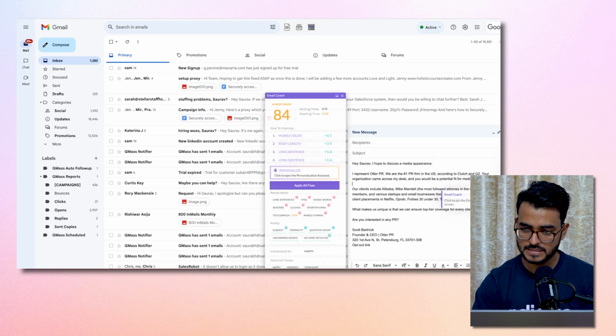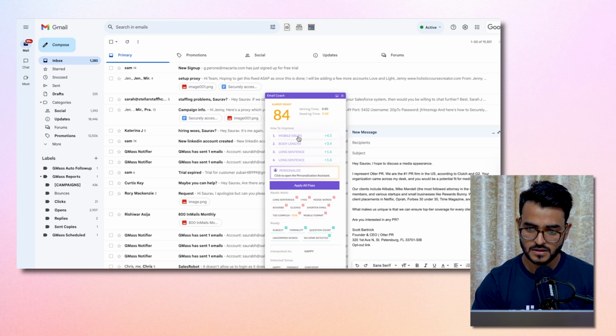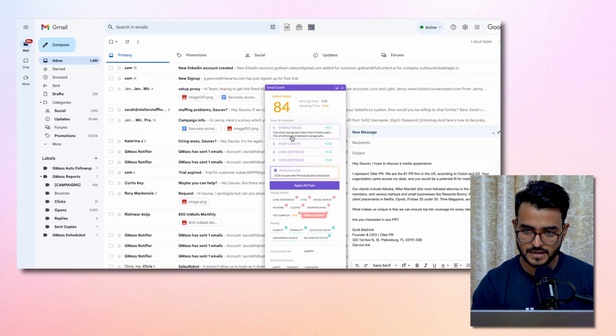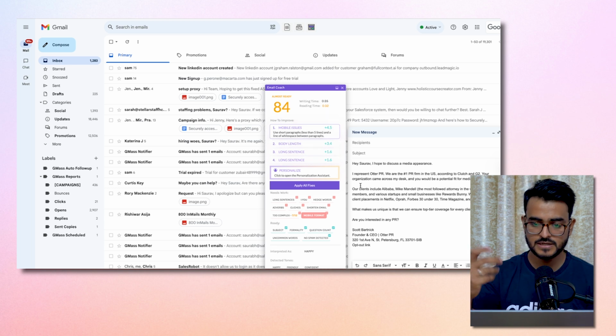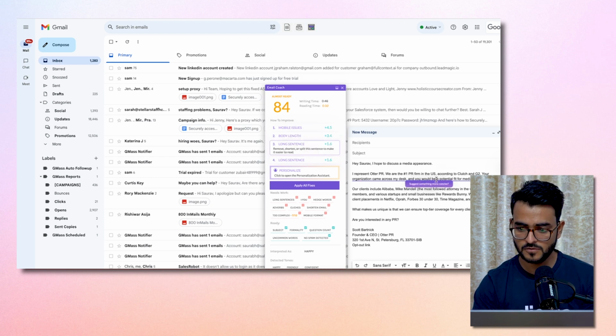And here I can see, okay, right away my email coach. I can just click to pin it. Okay, perfect. So it's showing me all the issues that are there. It's showing me the reading time. It's about 30 seconds. So there's mobile issues, right? Like use short paragraphs, less than 5 lines, and line of white spaces between paragraphs so that it's readable on mobile. The body length is a little higher, 35 to 50 words is great, which is what the Salesrobot email scorer also says. There are a few long sentences.